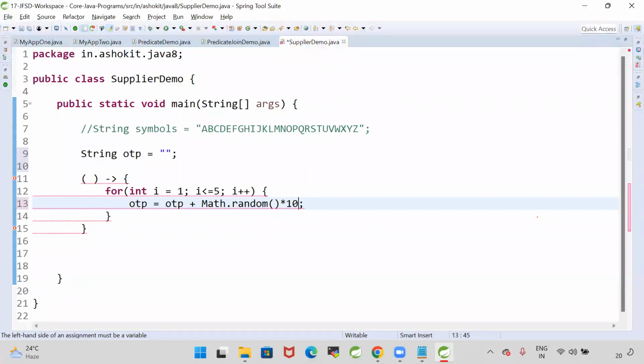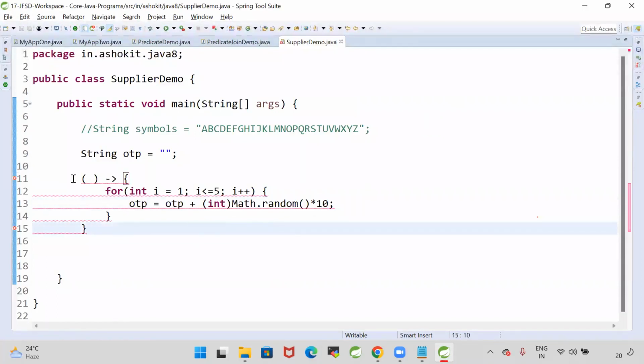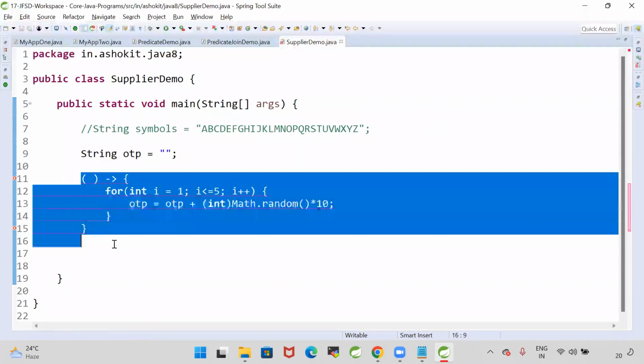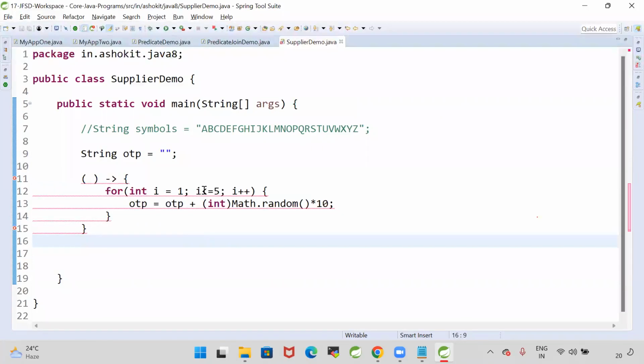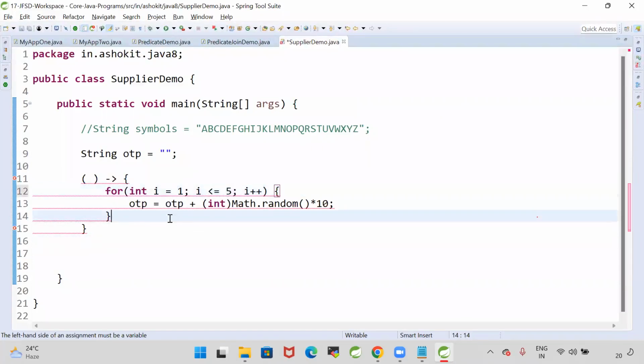I want to get some random number multiplied by 10. Let me convert this into an int value. So now here I'm calling Math.random, some random number it will give. I'm multiplying by 10. I'm converting that to integer that will be added to this string OTP. So this is my lambda which will generate a random OTP with 5 digits.